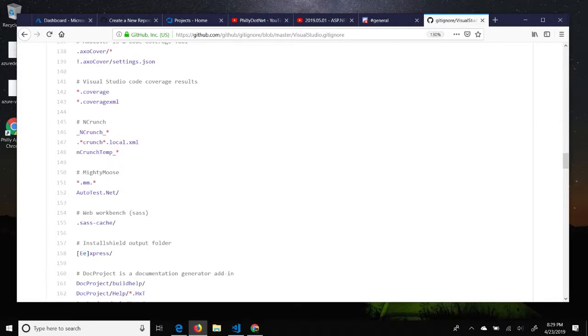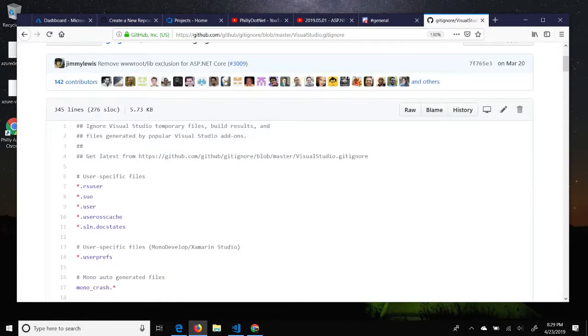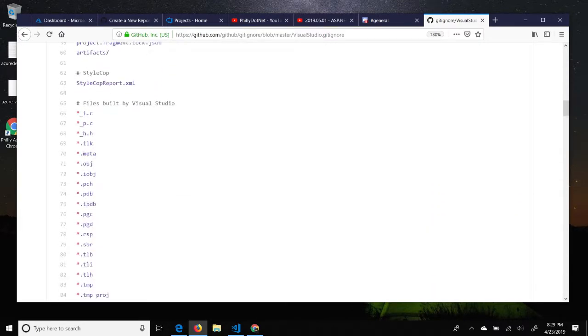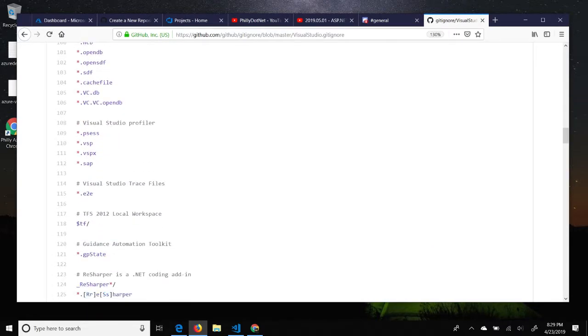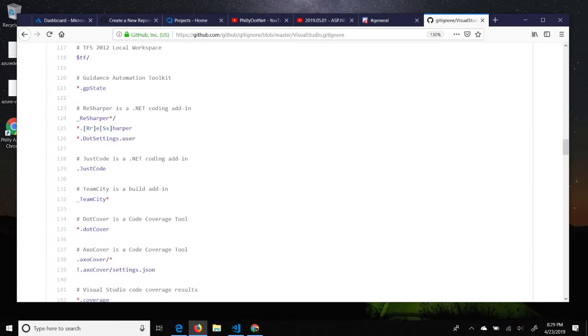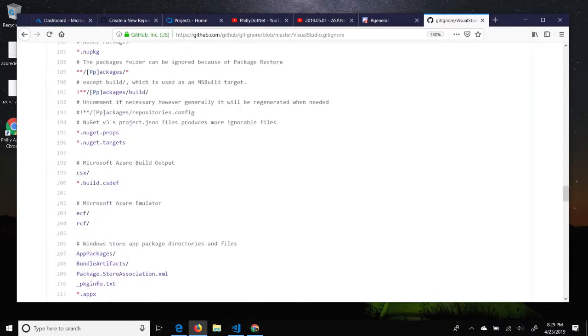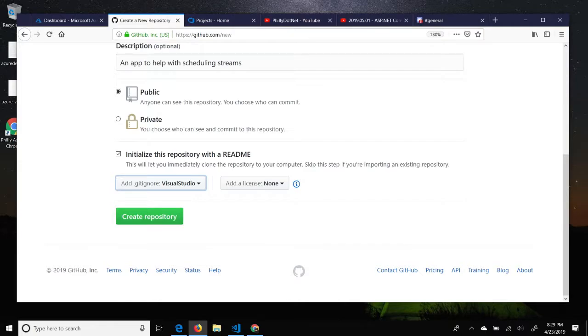So there's a lot here. But what it will prevent from happening is it will prevent you from committing your binaries, your assemblies that you create as you're compiling on your own machine. And even as you scroll down, you're going to see, hey, if you're a user of StyleCop, let's not commit the StyleCop report. And if you're a user of these different test frameworks or ReSharper, there's a lot going on here. nCrunch, all of these different projects have committed and said Visual Studio users might be interested in this. That's what you get when you say you want git ignore Visual Studio.